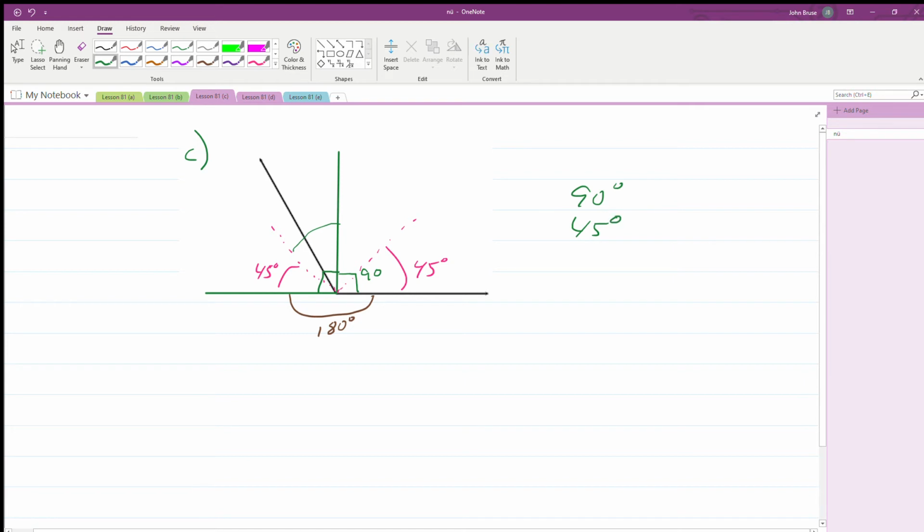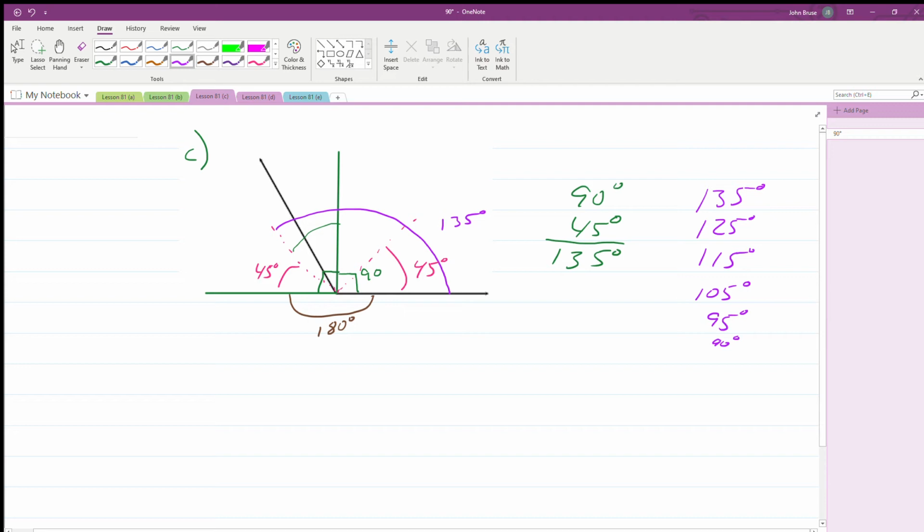Oops, I went too far. And that would give me 135 degrees. So if I went from this line here, that dotted line, all the way over, that is 135 degrees. This is less than that. And so I could say from 135 degrees to 90 degrees, I could just count by tens and figure out about, let's see, 115 degrees, 105 degrees, and then we got 95 degrees, and then we got 90 degrees there.